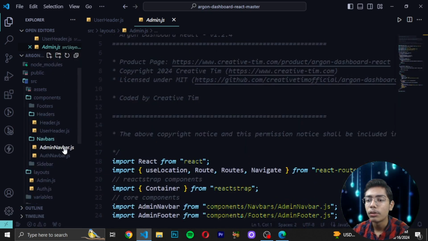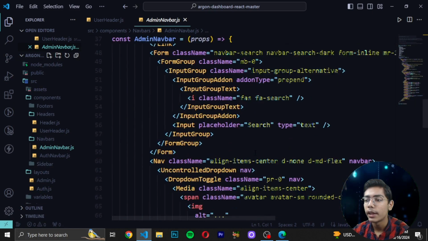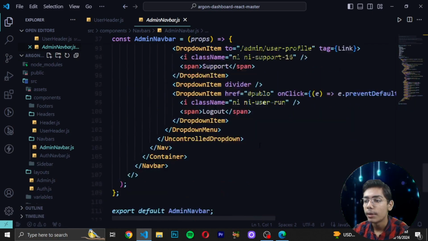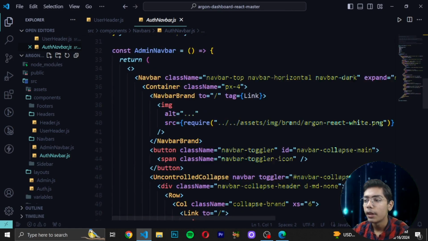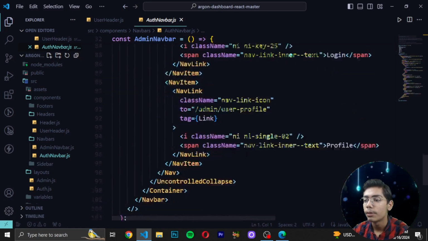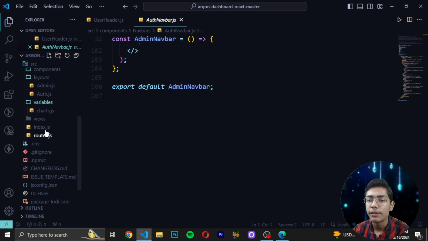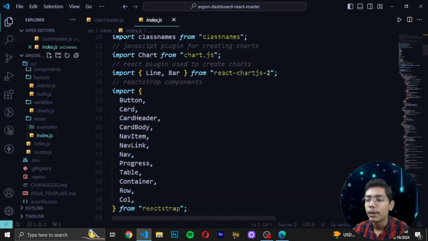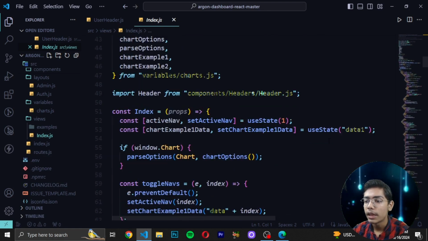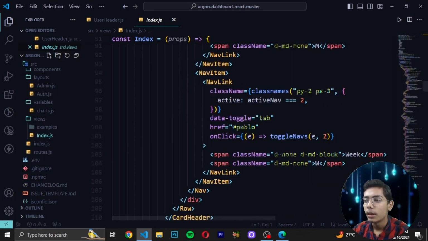And now if I move on to the navbar, you can see these are the admin navbar menus which we are getting here, and you can change the name on these admin panels. You can see different admin panels I have used in this project, so you can also use these different panels. I can give the link of these panels in the description, then you can use all of these which I am using here. So I will be moving down, and now we have to check where we have written the title name.